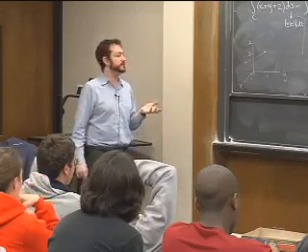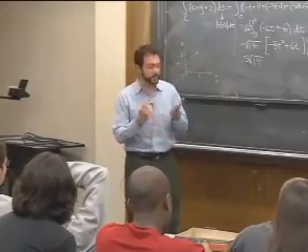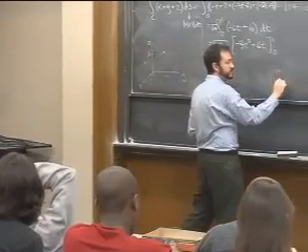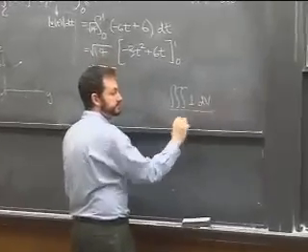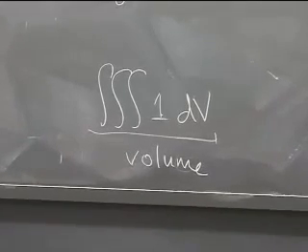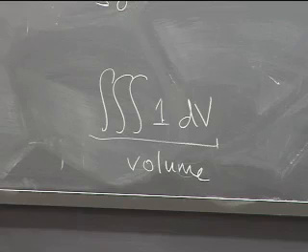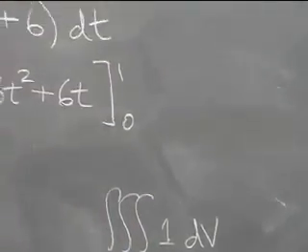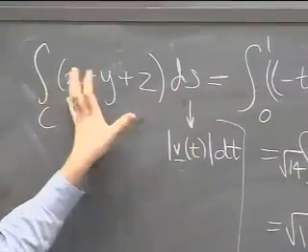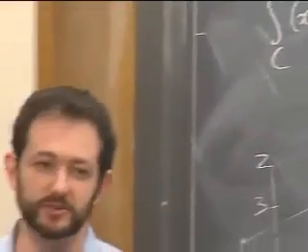Similar analogy would be if you did a volume integral with just an integrand of 1. That just gives you the volume, a triple integral rather. With just a 1, this is a volume. But if you change the 1 to something else, it's not just a volume. You're counting mass, if you like, at different parts of this solid differently. Could even be negative. So it's not just a volume. Just like this is not just a length integral, it's a line integral because of this. Now, by the way, a line integral can also be a curve.